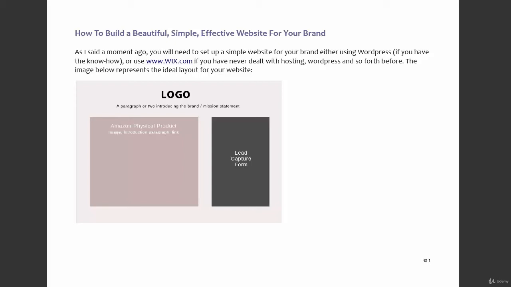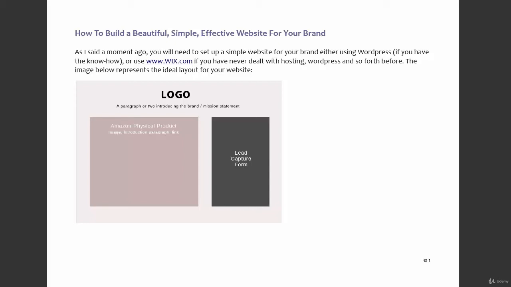The reason why you don't want to send your traffic, or any traffic you buy, directly to your Amazon products is that Amazon actually takes into account how well your page is converting as to where it ranks you in the search results. So the idea is to essentially pre-sell your products on your website and then only send people who are actually interested in buying to Amazon. That will increase the conversion rate of your page, which will better your organic rankings on Amazon.